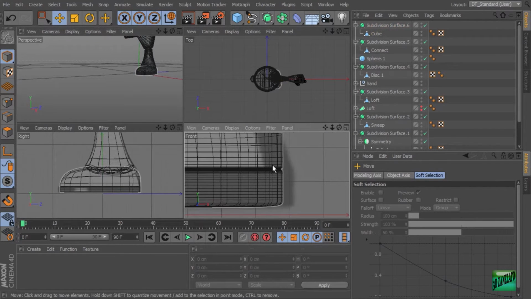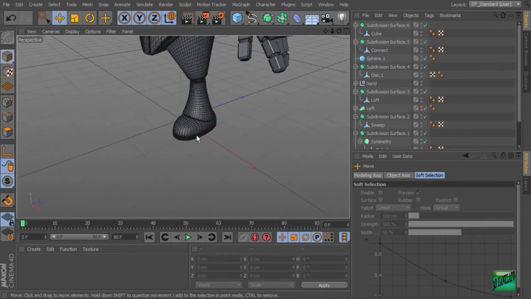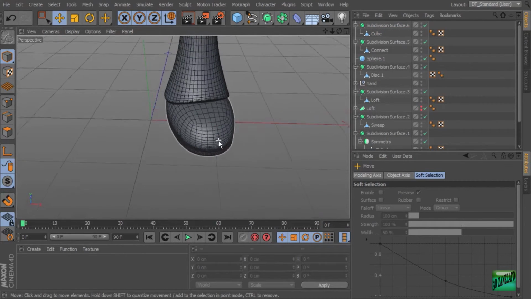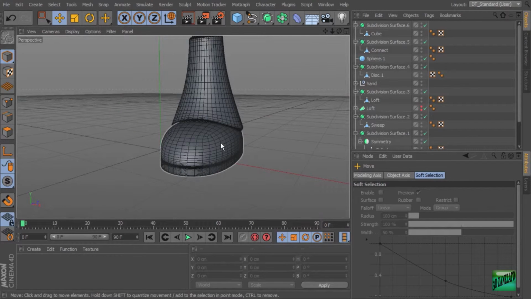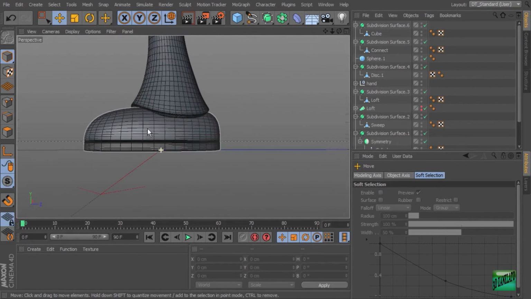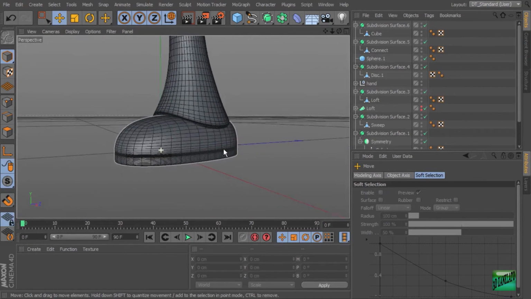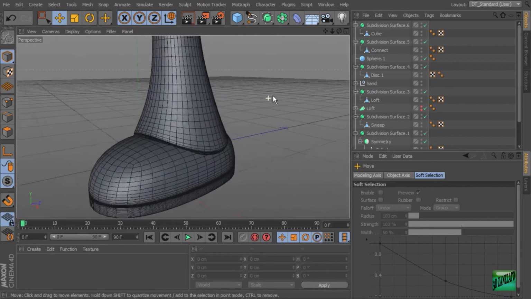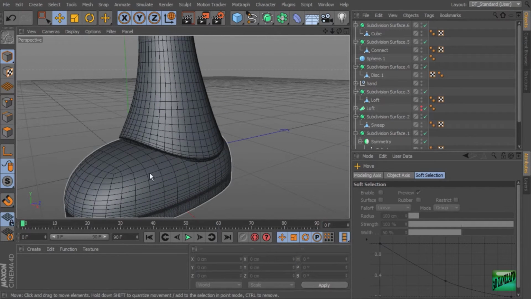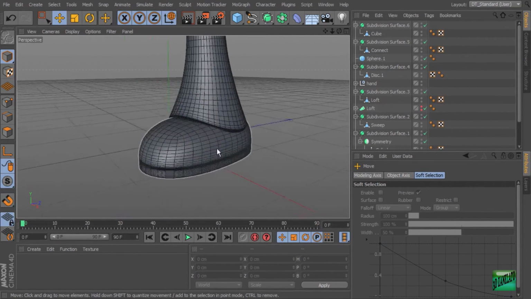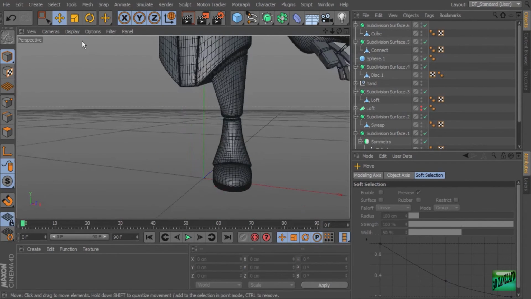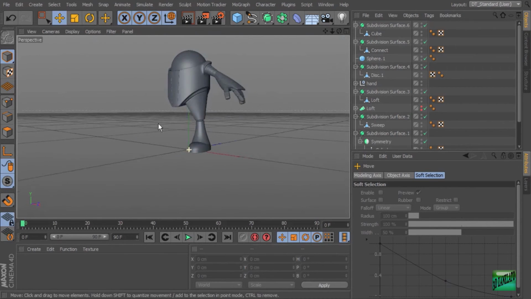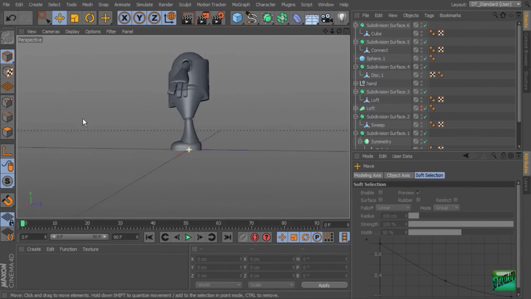Okay, so you can take your polygon object, your polygon cube, which gives us a nice edge flow for this. You can go in and add the edges that would make certain edges sharp when you smooth it, for instance, the bottom of the foot and the seam here. And then instead of just adding it to a subdivision surface, you can go ahead and actually subdivide that geometry, which will give you more points to work with. And then for the final smoothing, you can come in and add it to a subdivision surface. Okay, so something like that.